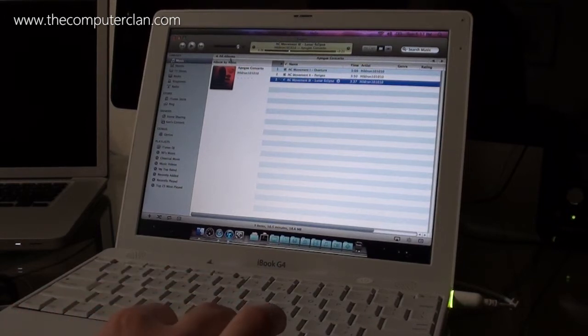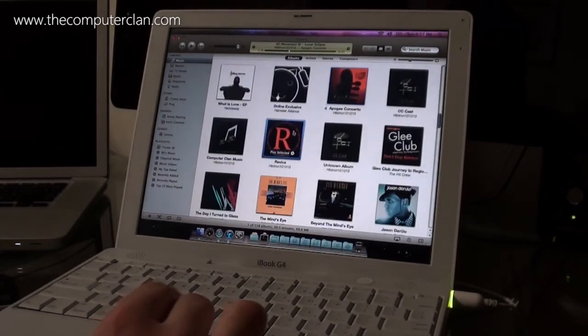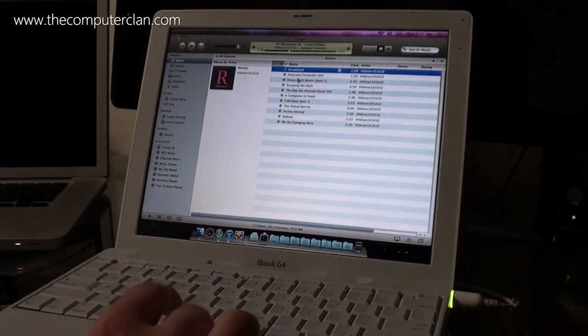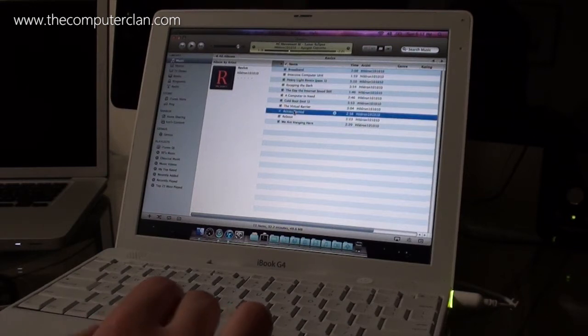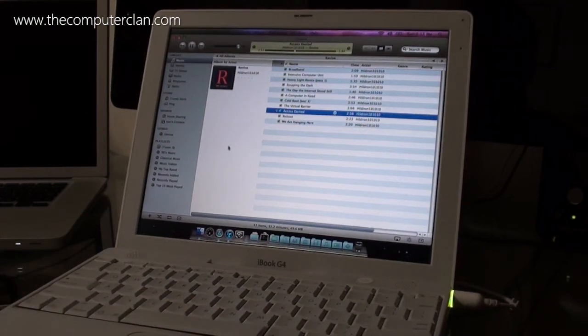Alright, so that's some orchestral music. Let's try maybe something that's more rocky. Let's see. Access denied from the Computer Showdown soundtrack. Let's go to a... There we go. Electric guitar section there. So yeah, not a whole lot of bass. You can obviously turn up the bass, but it's probably not the most ideal thing.